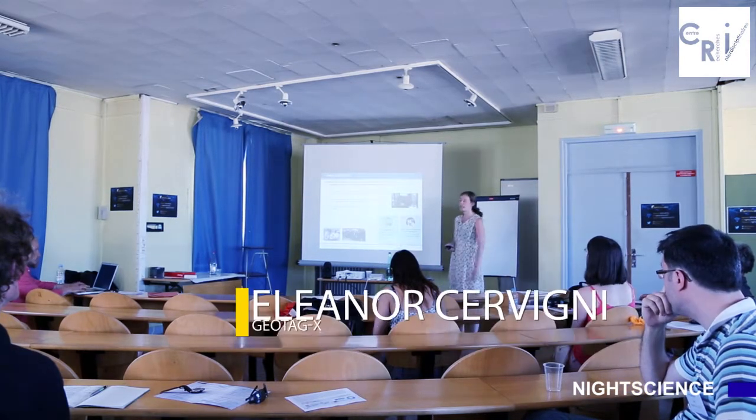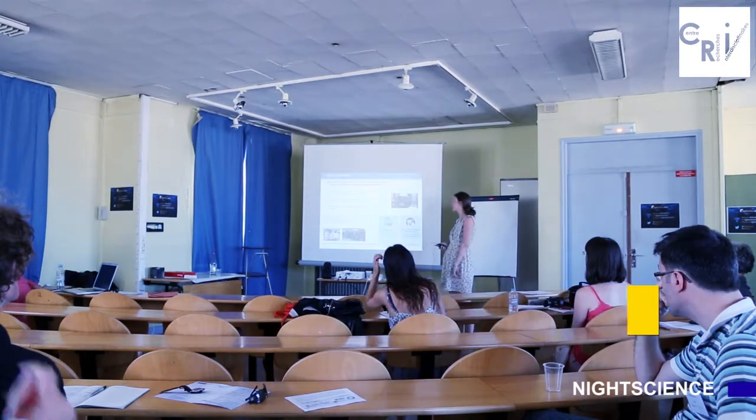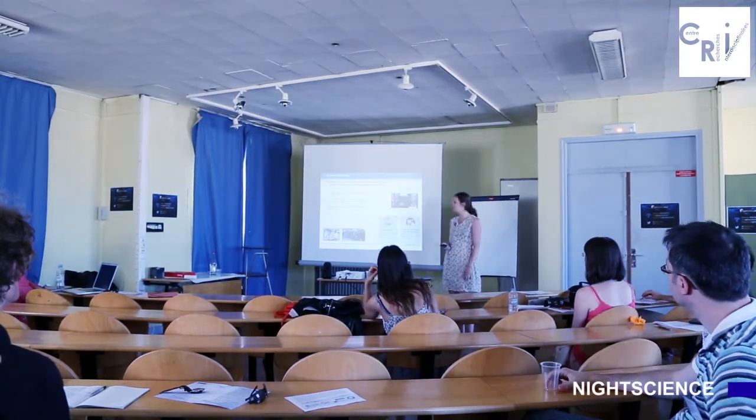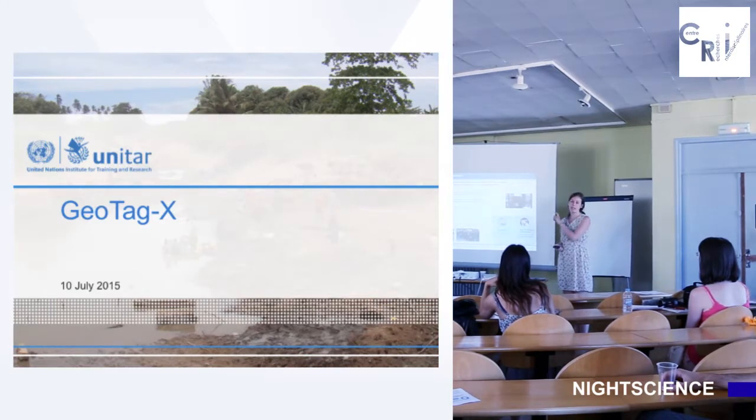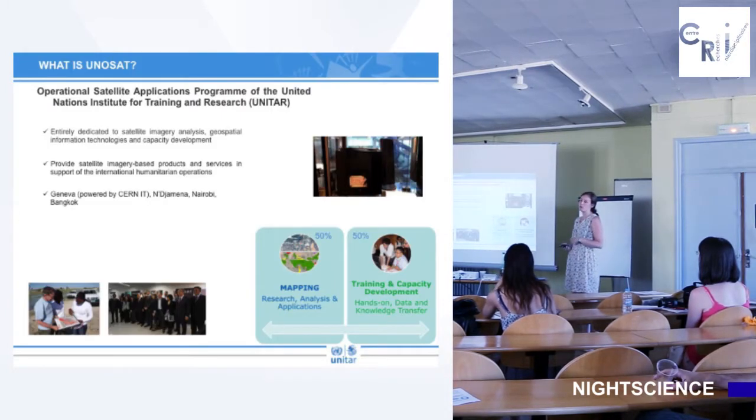So very quickly, GeotagX is a project of UNOSAT, which is the Operational Satellite Applications Programme of UNITAR. UNOSAT has two main areas of work, and I'll focus on one today, which is what we call rapid mapping, where we provide satellite imagery analysis for humanitarian response in crises like natural disasters and conflict.